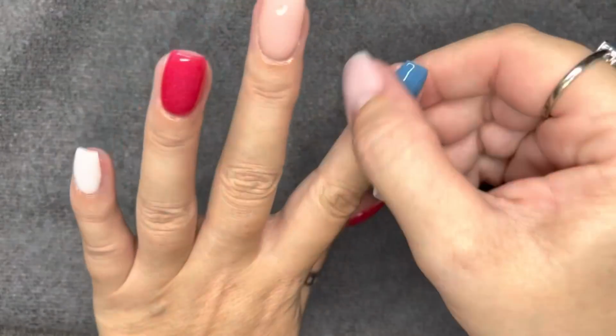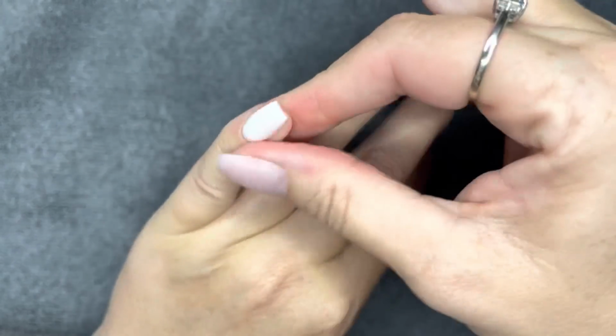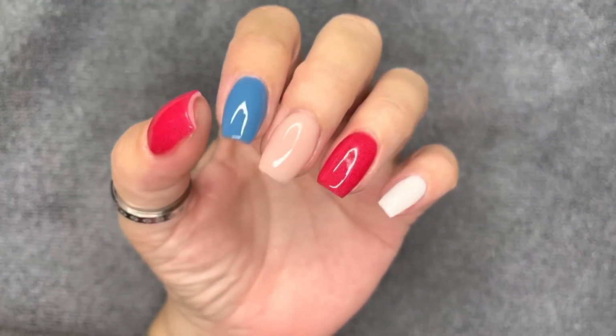I'm going to go ahead and massage this in. The area between your cuticle and your first knuckle is the matrix. That is where nail growth happens. So can this expedite nail growth? A little bit, yes it can.